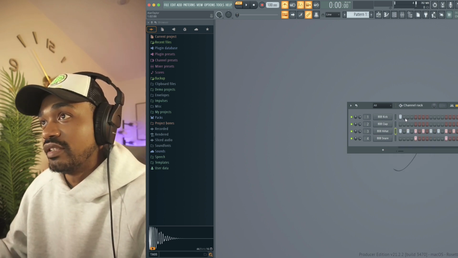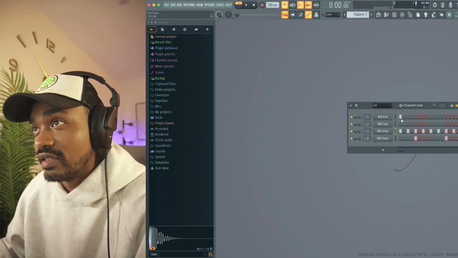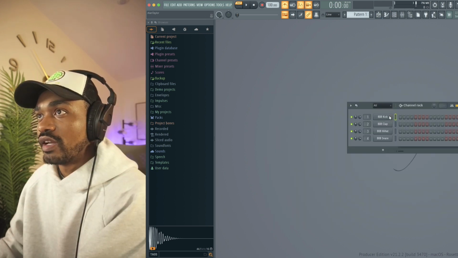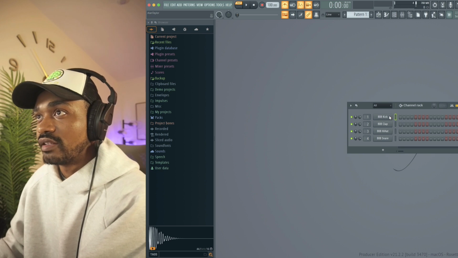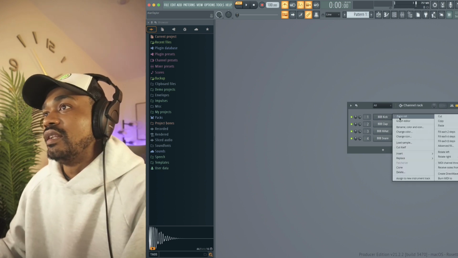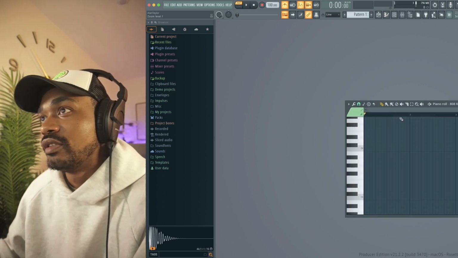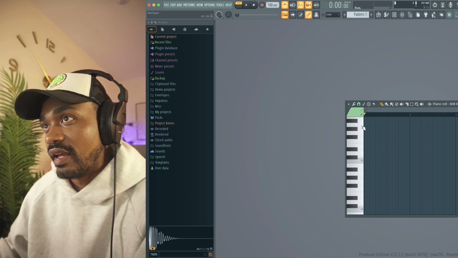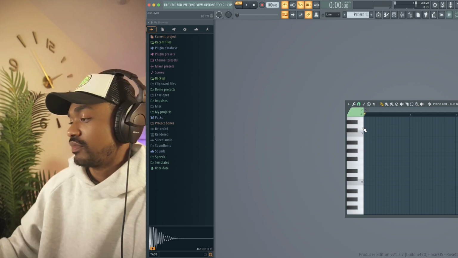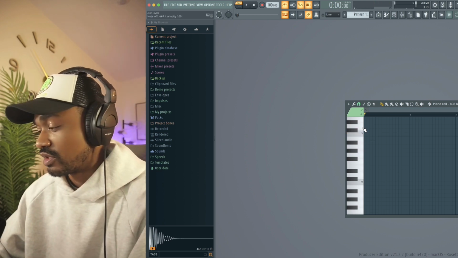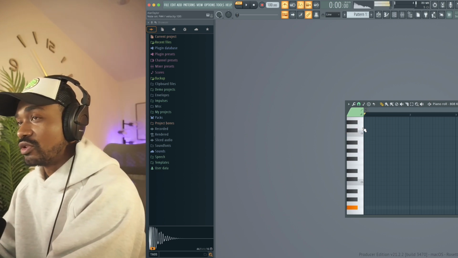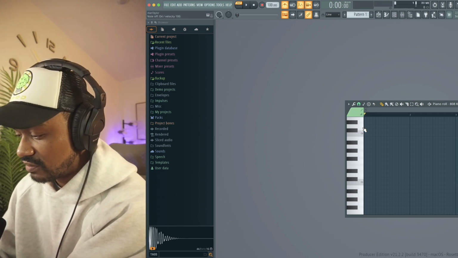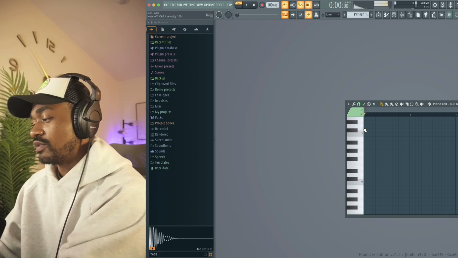That's pretty much it. Now let me go into the piano roll because I skipped over that. Say we right click the 808 kick, right? And it says piano roll here. What that does is now you can play the kick at different pitches. You can play this on your keyboard. I'm typing on my computer keyboard now. You could press the letter Z, X, C, V, B. It will click all this.